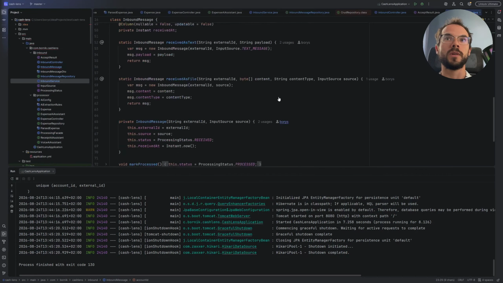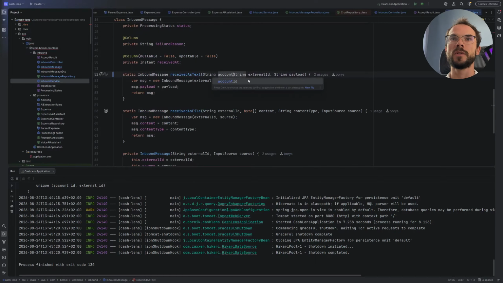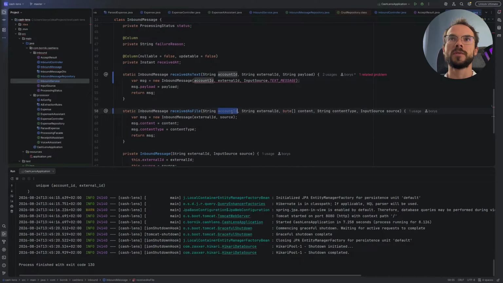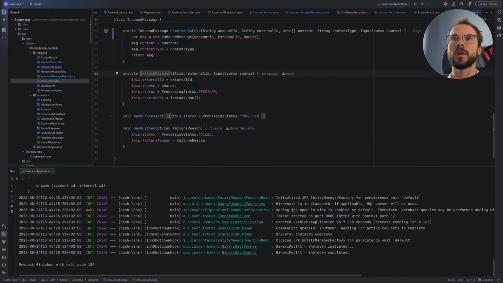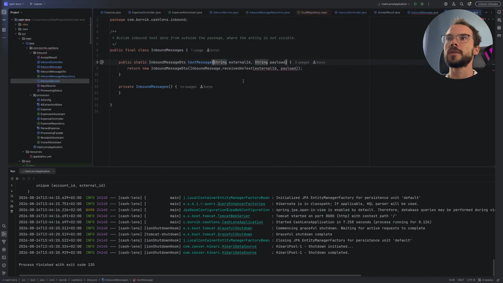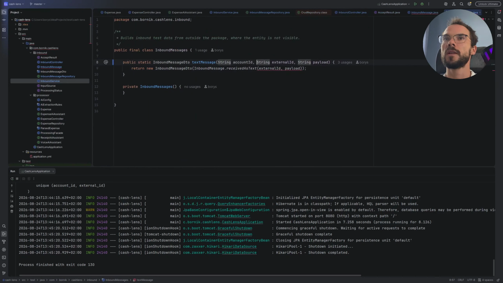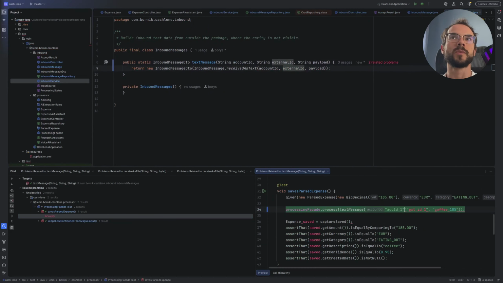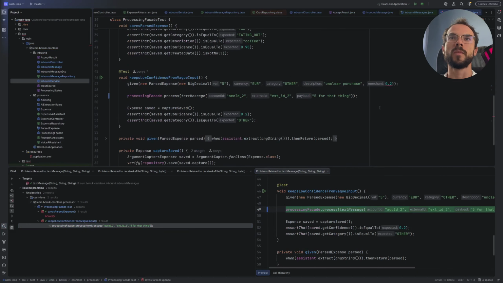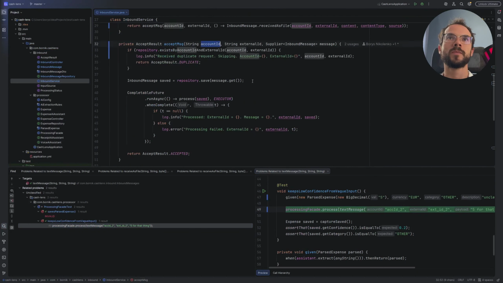And now we can add the account ID to the inbound message to the entity itself. Yeah, just passing it through the constructor methods.